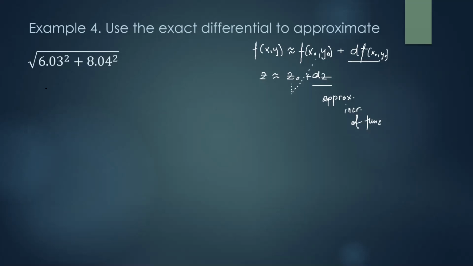All right, so in this case, suppose we have the function square root of x squared plus y squared. It seems natural because there are two big numbers involved. Why is this a good function? See, if we take the point x0 is 6, y0 is 8, then z0, the basic value of the function, can be found because these are familiar numbers. This value is well known from Pythagorean numbers. It's 10. So we know that at (6, 8) the value of this function is 10.